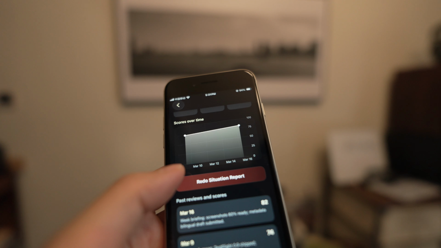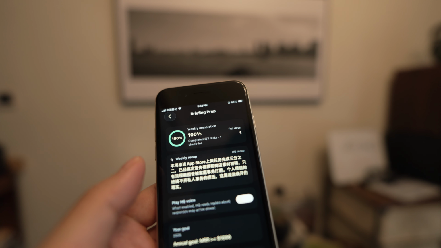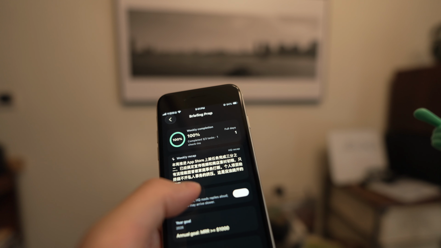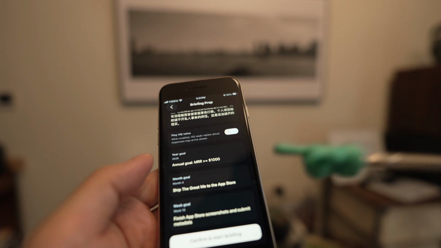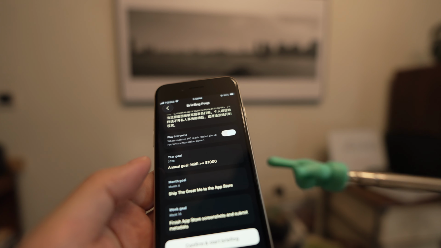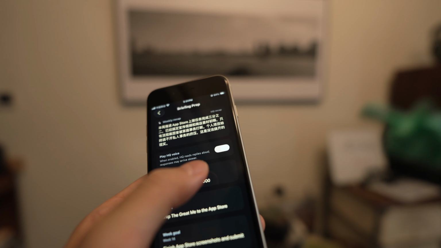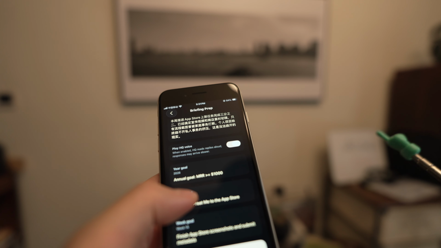And if you start the recap, it will summarize your weekly recap, and it will ask you to review your yearly, monthly, and weekly goal, and you could try to put the HQ voice on.